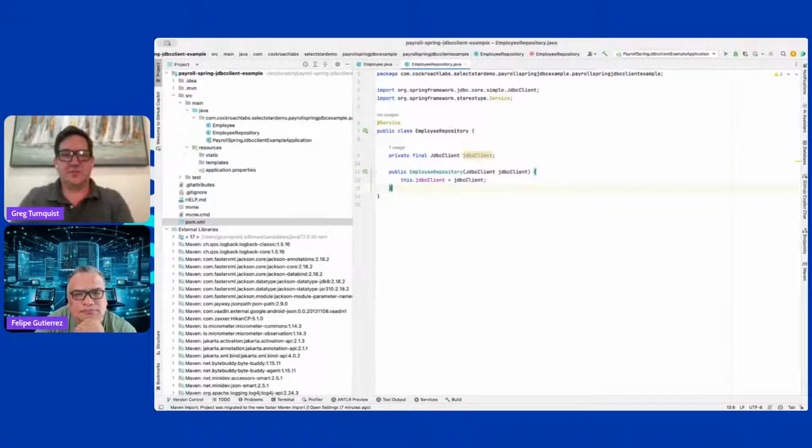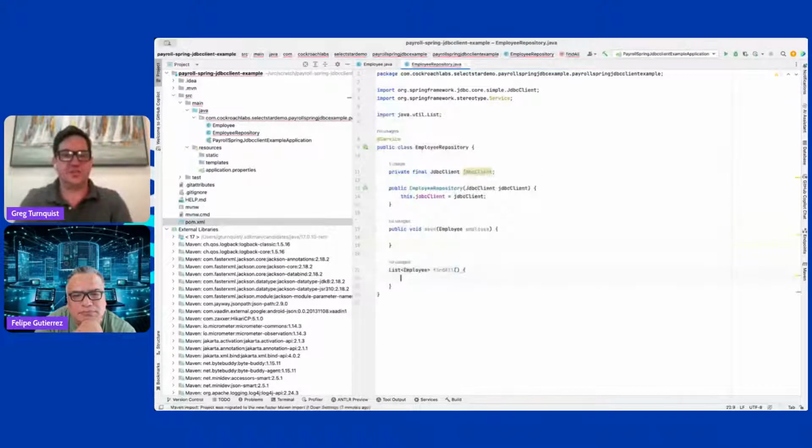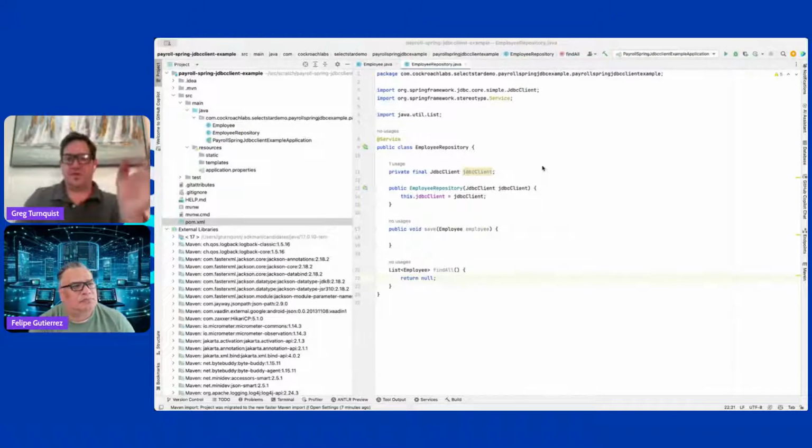I think some good stuff would be, let's define a save operation, and let's create a most basic finder, a find all operation. I'm just going to put in null here for the moment. So let's start from the find all operation first, okay? Actually, I'm going to back up, and first we need to do a little bit of setup here.